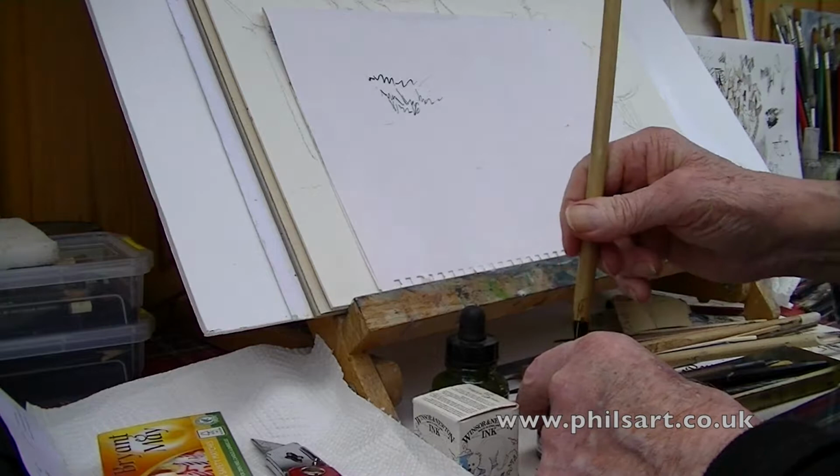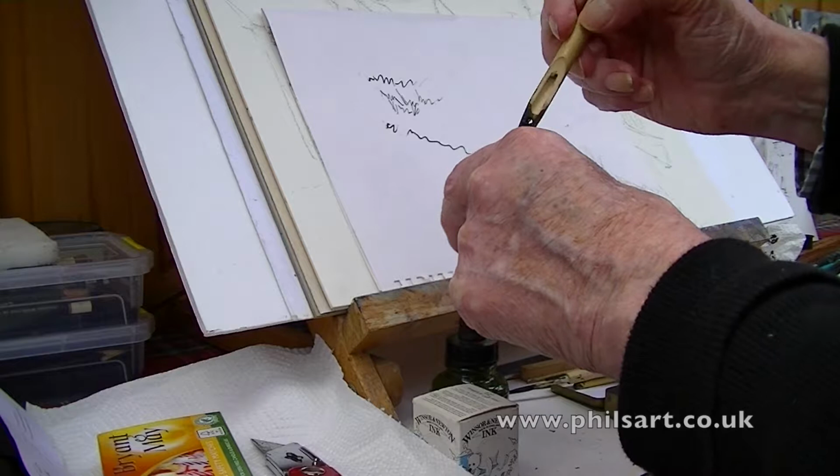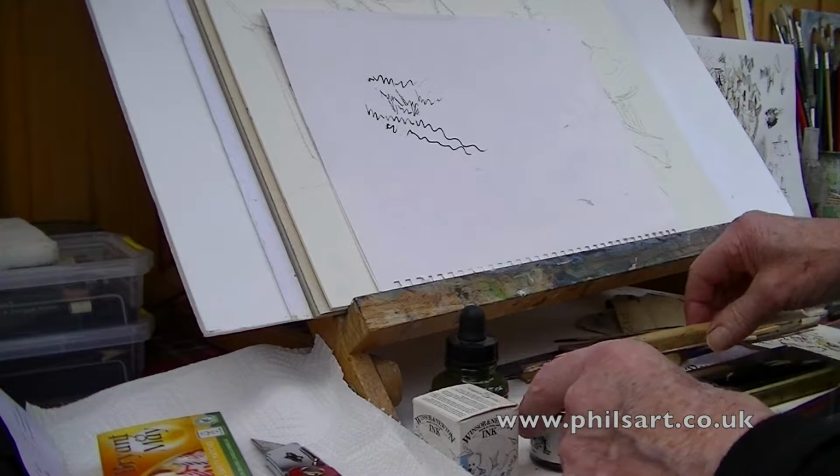like that. It's not really working awfully well, that one isn't. As I say, a lot of it is hit and miss with bamboo pens, really. Sometimes they work really well, other times they don't. That's not too bad, I suppose. Those are bamboo pens. And as I say, you can also use a stick.